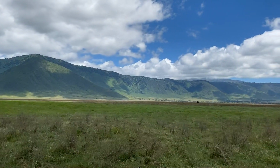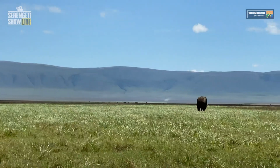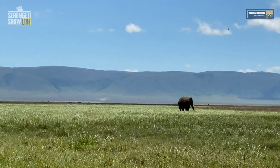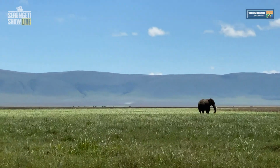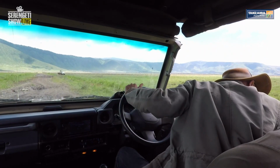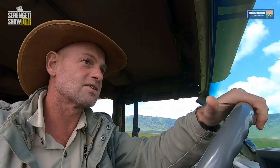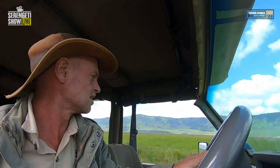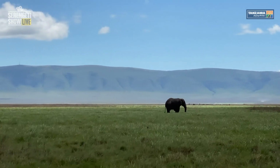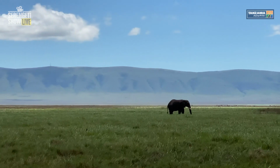Okay guys, this is what Ngorongoro Crater is famous for. Really large elephant, some really good genes that's preserved here, and this really safe area, and the bulls are incredible out here. And this guy is, the older the bulls get, the more they have to eat, you know, because the teeth is worn, and they just keep on eating and eating soft things, and a lot of it just goes straight through the digestive system because it wasn't chewed properly. And that's what happens to older elephant, is they come to safe havens like Ngorongoro Crater and they have a lovely end to their life, and absolutely stunning to have them here.